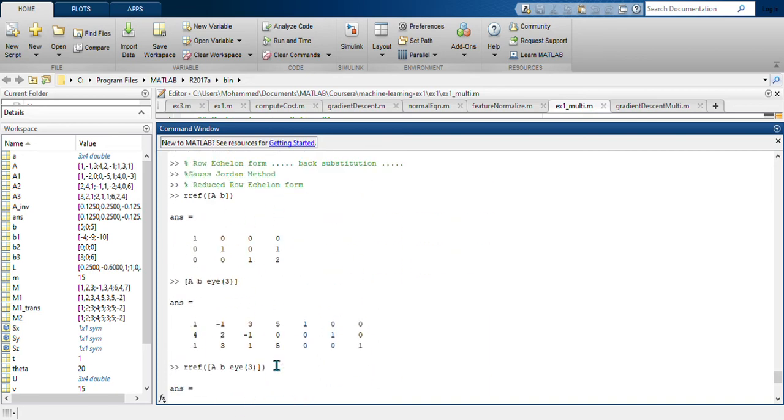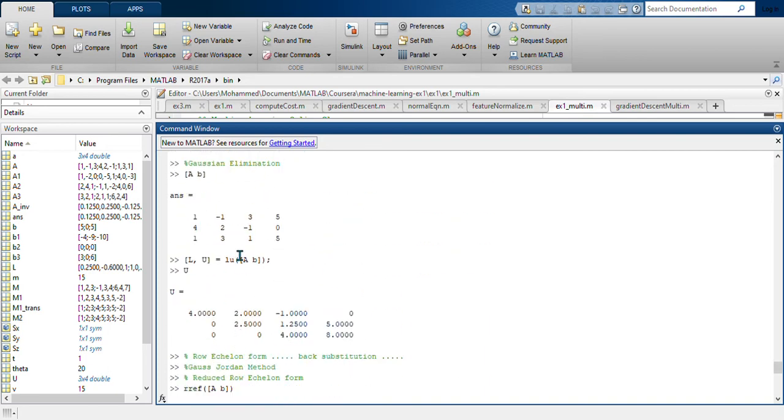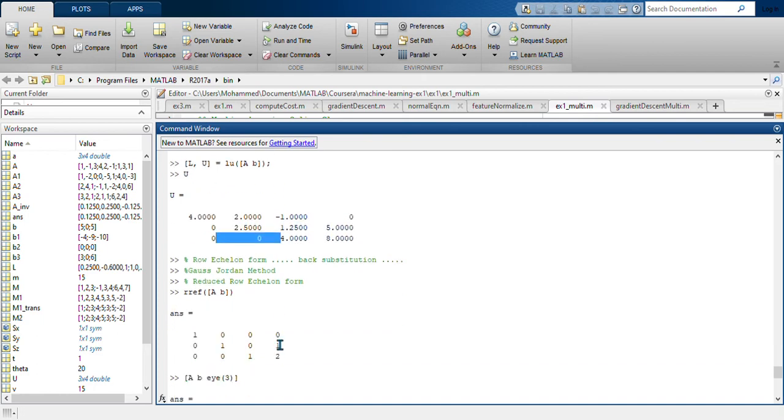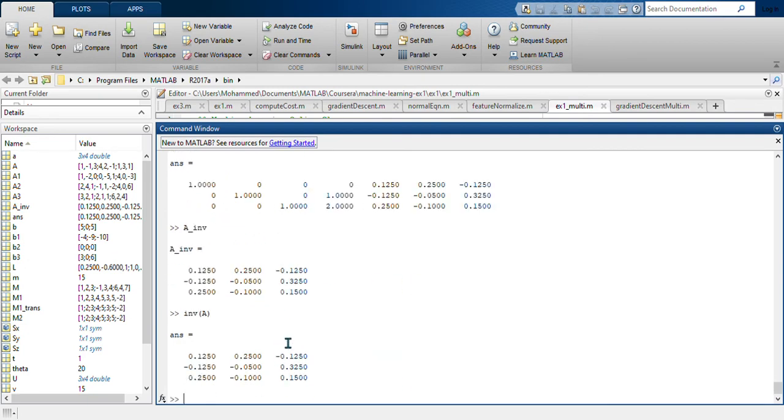Okay, so we have seen how we can use the LU command for Gaussian elimination, and again the LU command gives us two answers, the lower triangular and upper triangular, but we are interested in the upper triangular matrix. That means the upper triangle is non-zero, the lower half below the diagonal is all zeros. Okay, and we've seen it for one of the examples. Now I'm going to do it for a second example, which has multiple solutions.